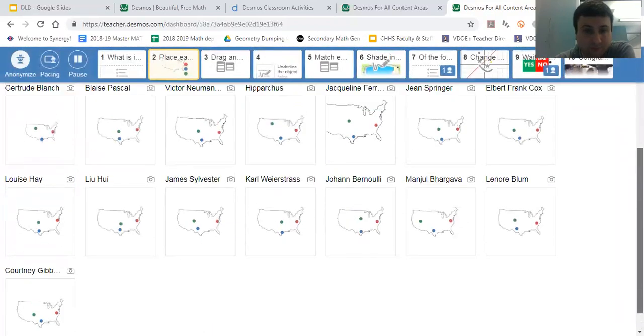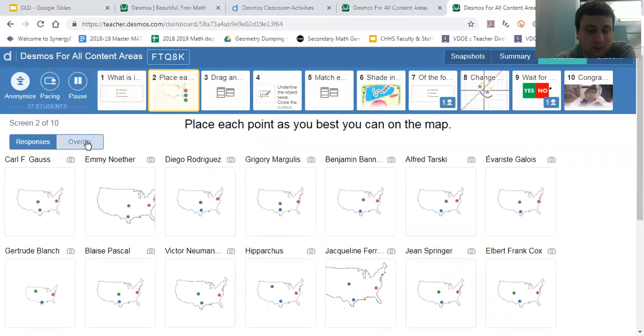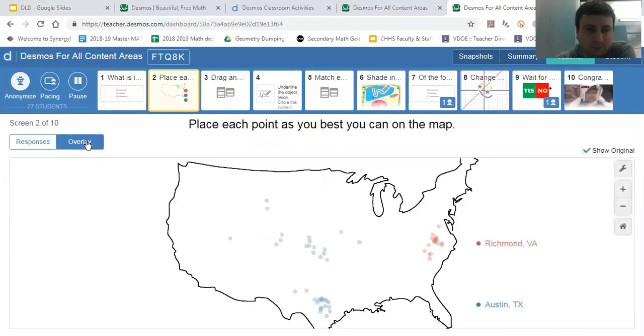And so what I love about this is if I go to teacher view, I can see each individual response, which is great. But which is awesome, I love this overlay feature. So if I hit overlay, I can see all the responses at once on top of each other. So we can see Richmond and Austin, we maybe did a little bit better, and Topeka, we're all over the place. So we can see the little darker areas are where there are more responses. The lighter areas are probably just single responses there. So that overlay feature for me has been a really powerful tool to lead some cool discussions in class. It just creates a nice visual for our students.